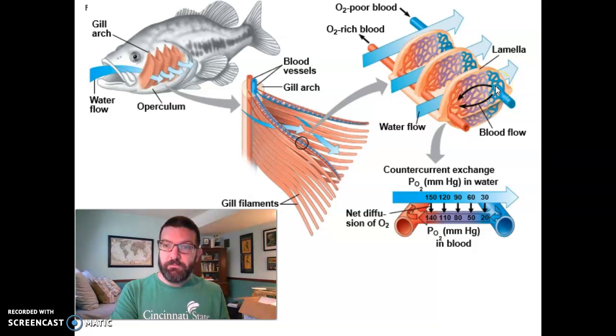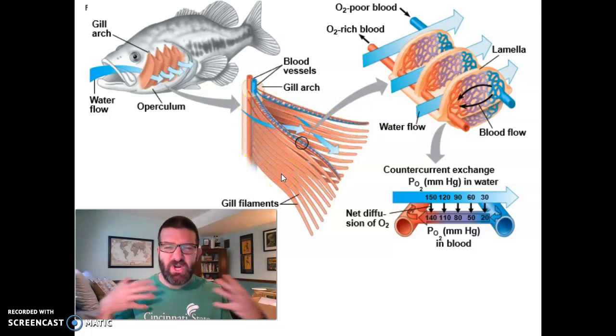And so if the blood flowed the opposite way, you would have a bigger gradient, lots of oxygen in the water, less oxygen in the blood, so you'd get a faster initial diffusion, but you'd only get diffusion at the very beginning. Whereas this way, because you've got a countercurrent exchange, water flowing this way, blood flowing this way, you end up having a diffusion gradient across this entire gill lamina, and that allows you ultimately to move more oxygen into this blood than you would be able to otherwise. And so these lamina provide surface area, and each of these filaments has lots of lamina, and ultimately you have tons of surface area on each gill.